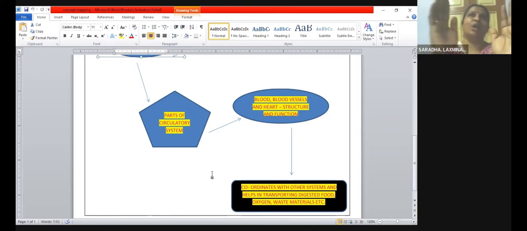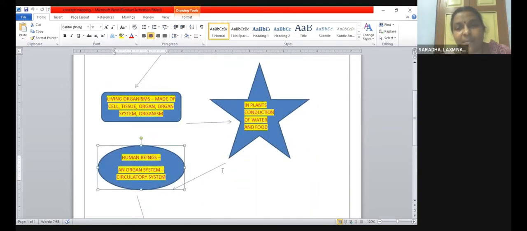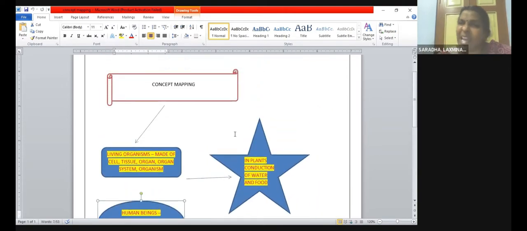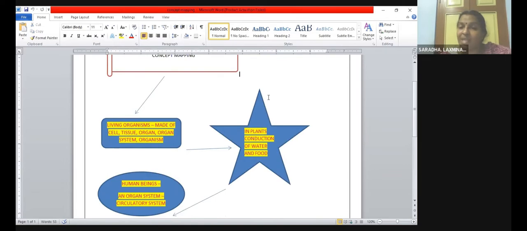Otherwise, they will understand the circulatory system as one part. How it coordinates with the respiratory system and how it helps the digestive system has to be brought in finally. Then only the child will have a clear mapping of all the concepts. I feel so. Are you able to see this concept mapping, teachers? It is our own wish; wherever we want, we can start. There is nothing like wrong and right. Wherever you feel you can catch hold of the child, there you can start.